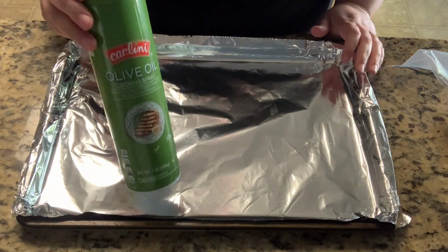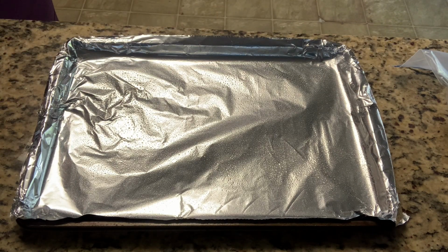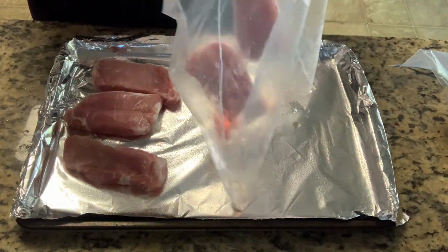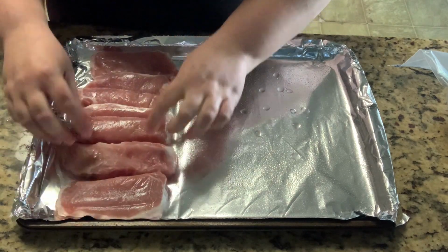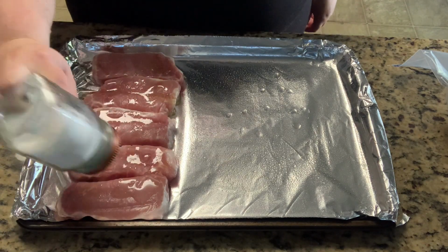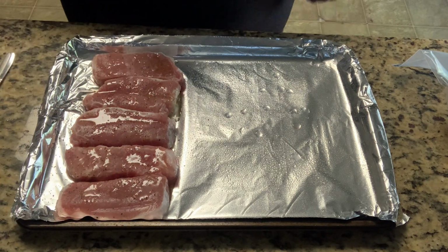So right here I am just spraying some foil, and then I am going to lay down some boneless pork chops, and then I'm going to add some cut up broccoli and some mushrooms, and then add some olive oil on top with my seasonings. I believe I used salt, pepper, garlic powder, onion powder. I think that's it. Then I'm gonna bake it in a 350-degree oven for about 30 minutes. I just want my pork to be done and my vegetables to be cooked to my liking, so not mushy but still fork tender.